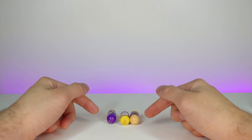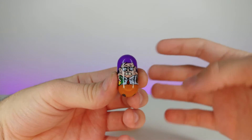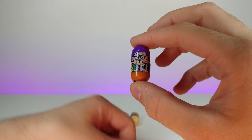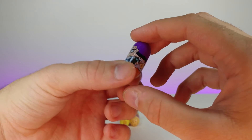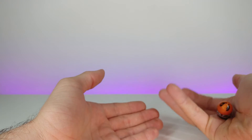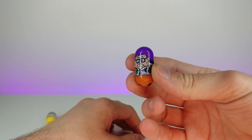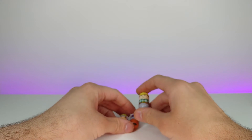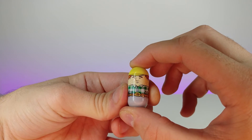If you were a kid growing up in the early 2000s or 90s, chances are you still have one of these — these are Mighty Beans. They were a very simplistic idea: just a cylinder with a ball in the inside. Mighty Beans were collectible — they each have their own number and name. This one is number 63, Nerd Bean. The goal was basically to have them roll up and down on your hand because the weight of the ball inside is supposed to make it move like it's alive. It kind of feels nice in the hand. Here's another one — a Builder Bean.